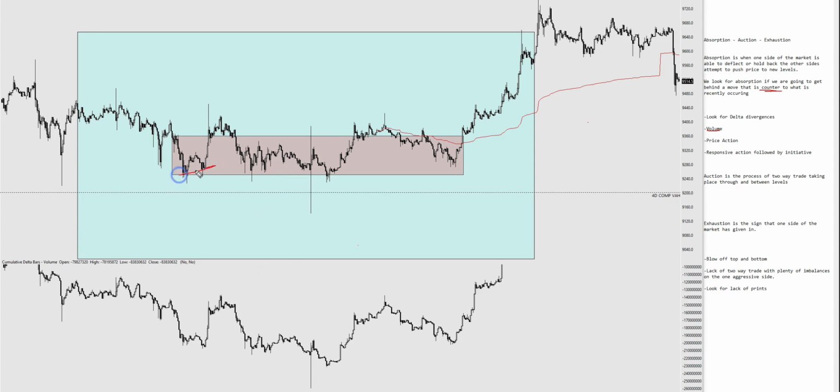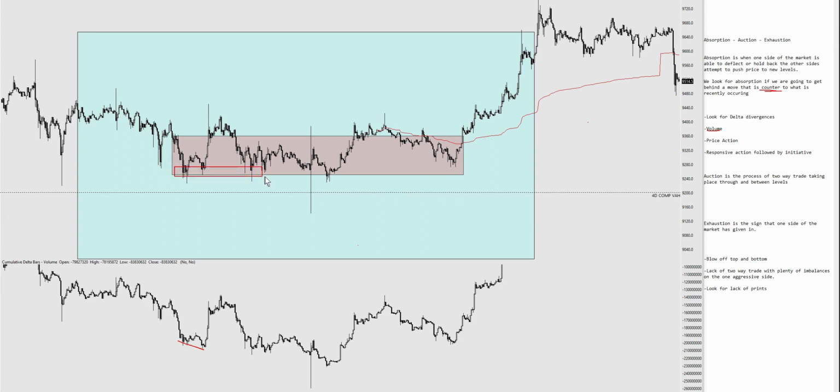So we have over here the initial day into this low, which pretty much set up this balance range. What began it was a delta divergence. So we had a sign of absorption at this low. Now we have an area from that original day to pay attention to. This low down here is where buyers absorbed aggressive selling attempts. So aggressive selling through the level, unable to translate that into price movement, we have a higher low. So now we have an area that we should be looking for absorption moving forward.